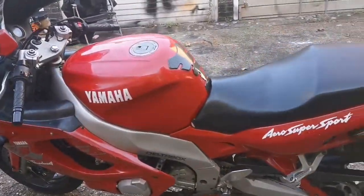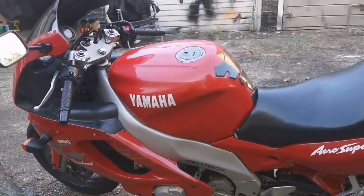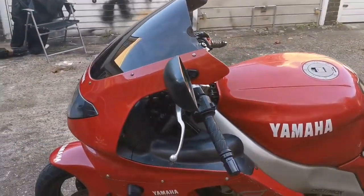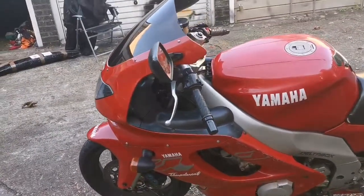It starts and rides and runs. Suspension's good, chain and sprocket's practically brand new. Engine's good and strong. It passed its MOT this morning. No issues at all. But it's got its issues.